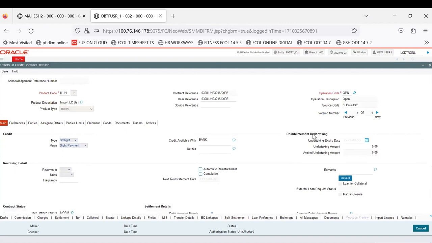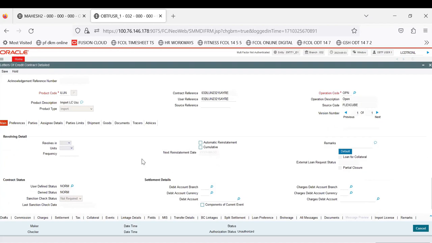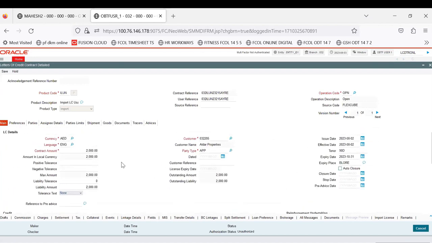Credit available with is also something which is there. In case I'm trying to open an LC which is revolving in nature, I will be capturing this information. I'm going to cover revolving LC a little more in depth, but I'm just giving a placeholder where we capture it. And this is the first screen. Let me complete all that, these 7 or 8 tabs, then I will take your questions.